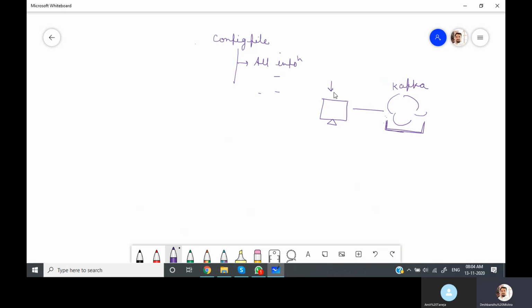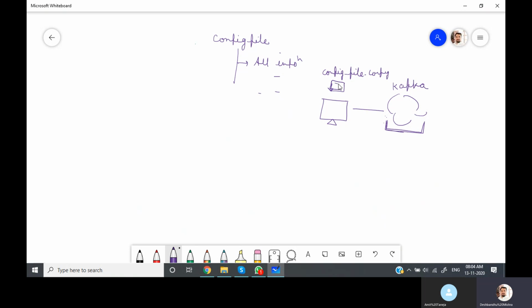So this will be stored with the producer. Not only with the producer, it will be stored in a file which will be used by producer, by consumer, by anyone else. So it's a separate file, like say a config file, dot config.